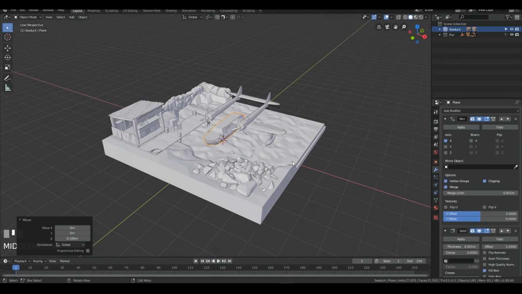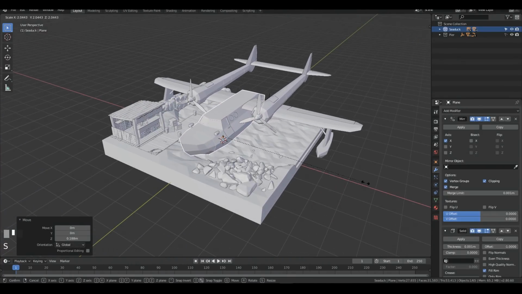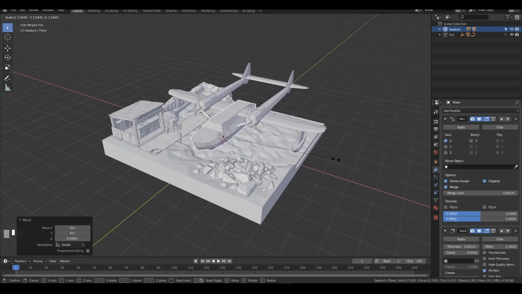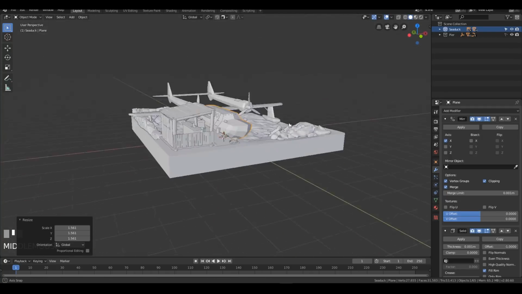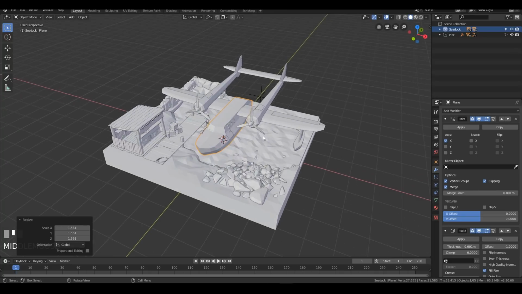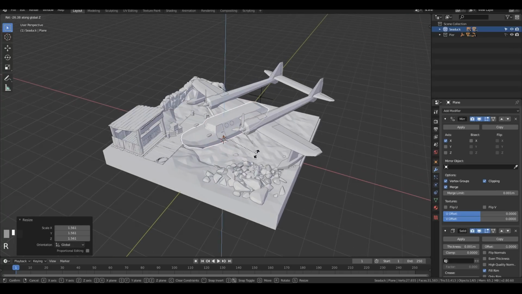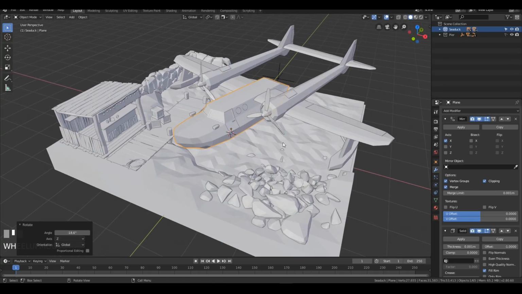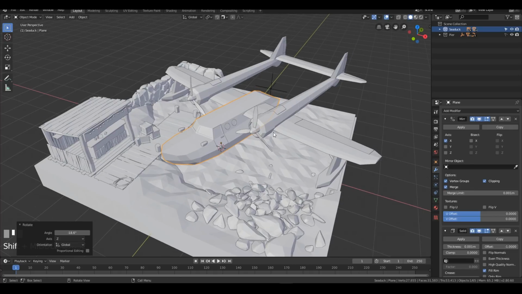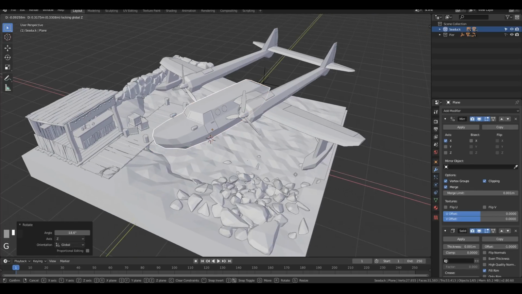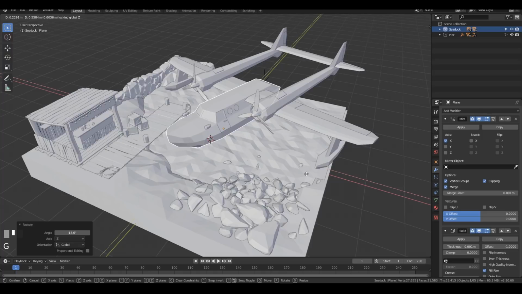And let's scale this up so the size actually makes sense. It'll be a little bit harder in this scene. Maybe I'll have to remove something like the rocks in the background or something like that. Let's see.